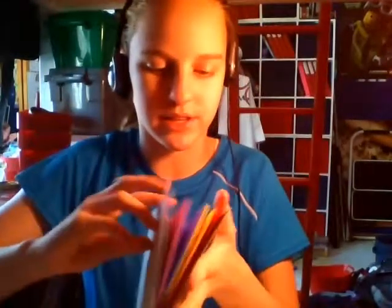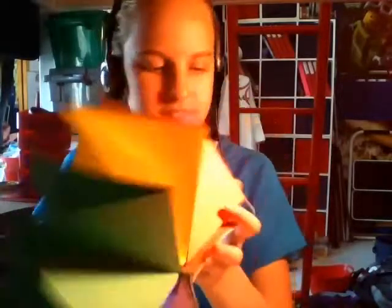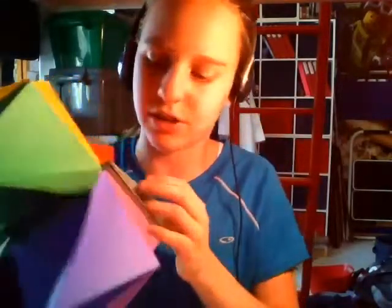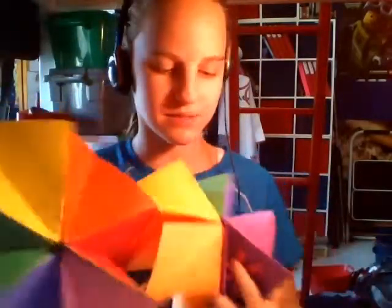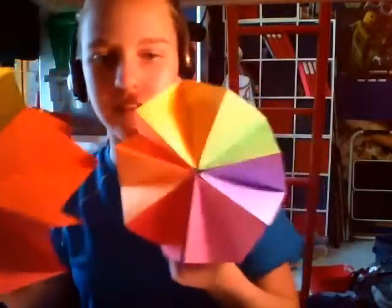And so now you have this. There is all the colors between them. And I would normally let this dry, but I'll just show you quickly. Obviously you can see I had some glue overflow, but this is my finished one, yay! And so it looks very similar to my example. This is what I was trying to copy. So this is the one I was copying, and this is the one that I made.